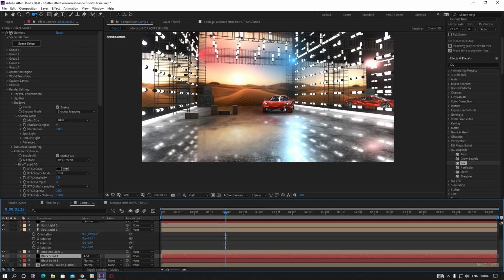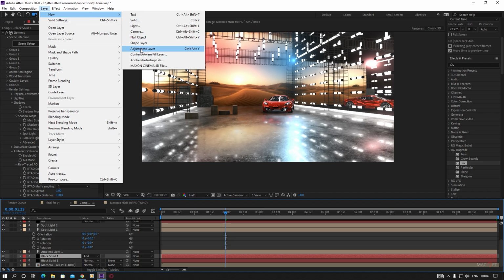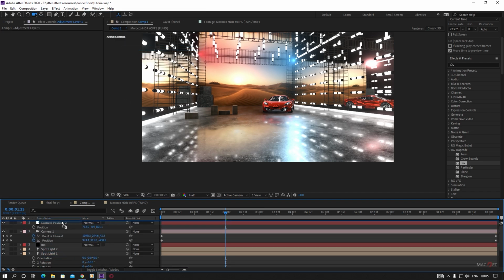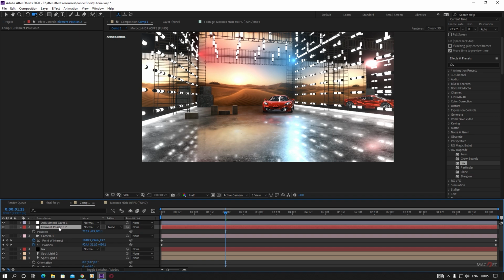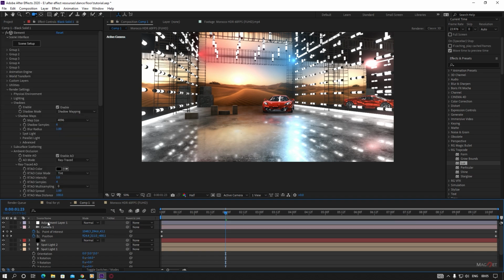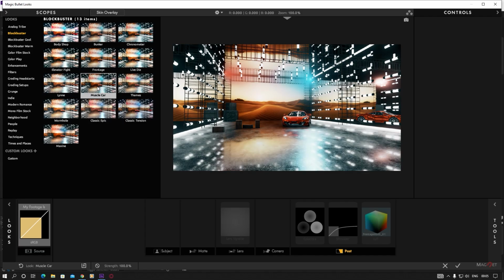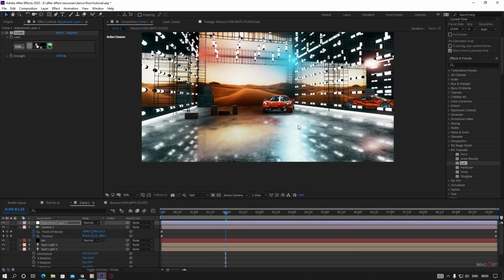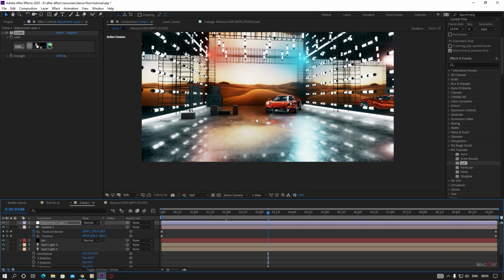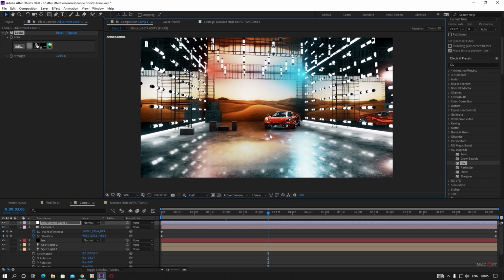And now we do some color correction here. So create a new adjustment layer here and bring it at the top, and you delete this null object here because we don't need this anymore. Select this adjustment layer, and I am using the third-party color correction tool, that is the Magic Bullet Looks effect here. And then go to the edit and you can choose anything you want, and I think that one looks right for now. Select this and hit this tick switch here, and you can see that it really creates a nice result here. Okay, so this is the basic trick for this scene.